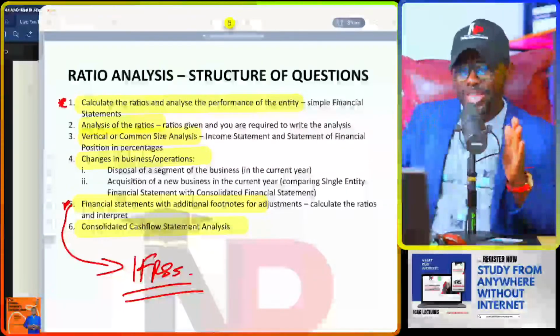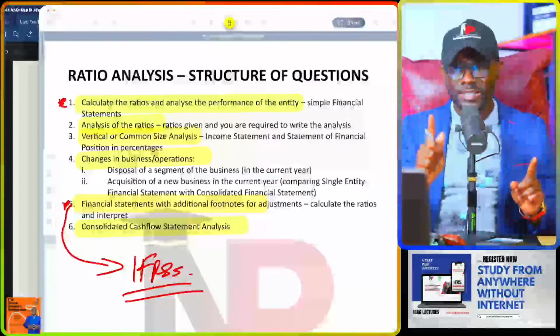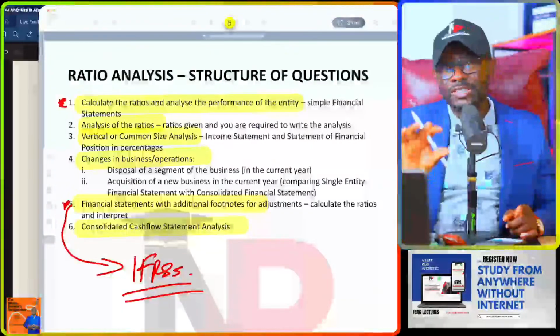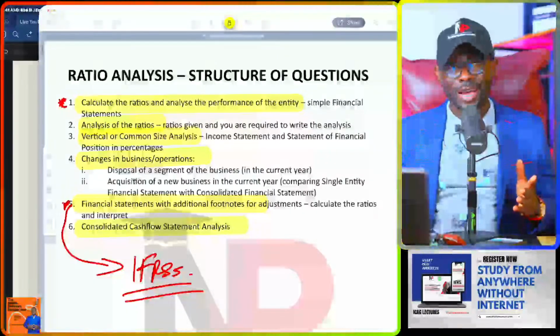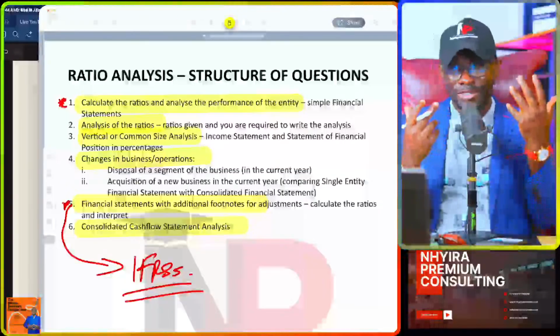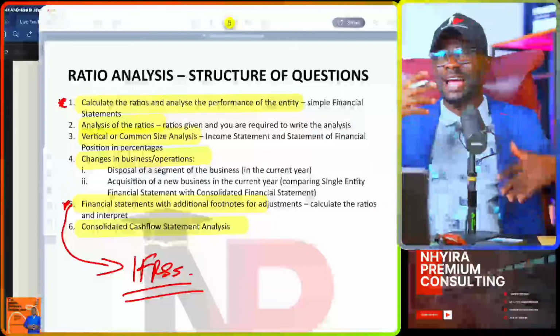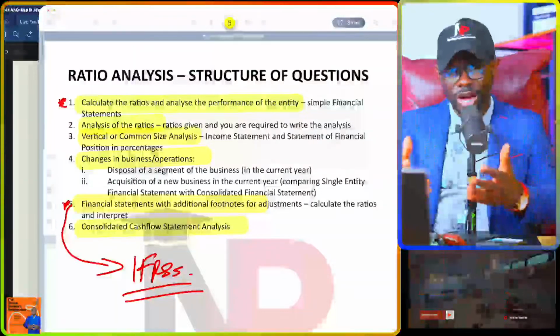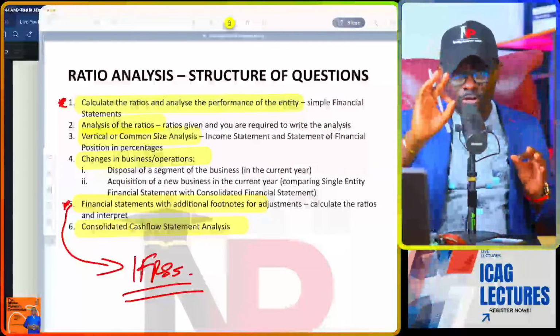So before you walk into the exam hall, you need to expose yourself to questions covering each of these styling, each of these areas. If not, you get to the exam hall, you have studied your ratios, you have chewed on some of the ratios and the calculation, but if you are not familiar with the styling of the questions, you're going to walk away from that question with au revoir mon ami, Zokbo.